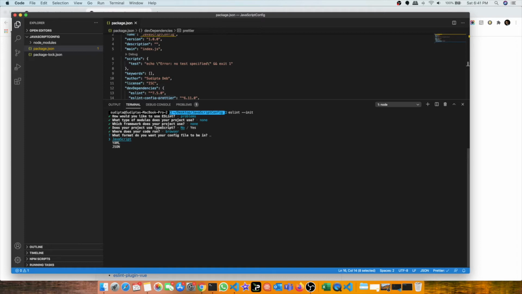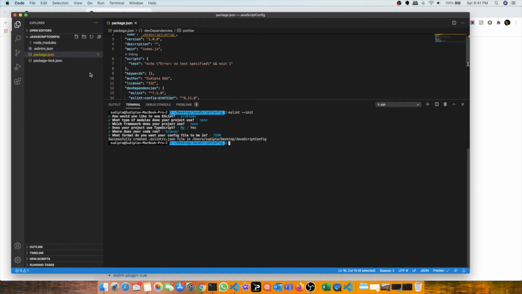What it is going to do is create an ESLint configuration file, and it is asking in which format you want your file to be created. Is it JavaScript, YAML, or JSON? Personally I prefer JSON, but you can choose any of these, and then you need to update accordingly, right? So for this demo, let's choose JSON.